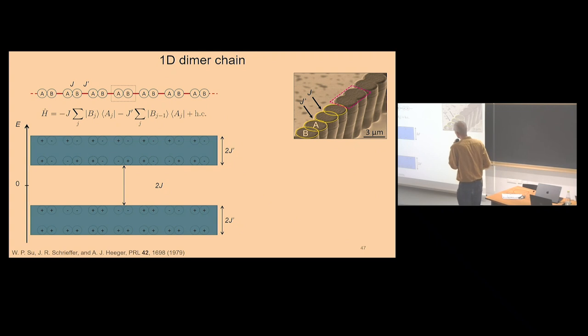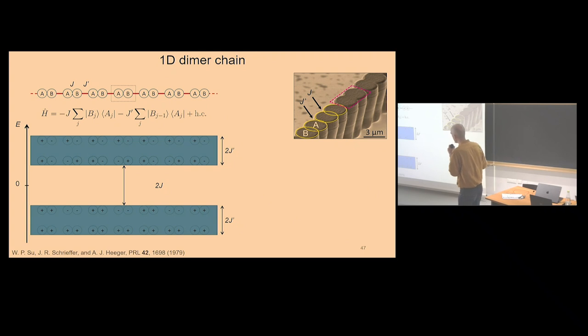So to look into that, we fabricated chains of dimers, actually, not just a single dimer, but a full chain of dimers. As you see here on this SEM image, each pillar is coupled to the next, but for some of them, the interpillar distance is smaller than for the next ones. So here you have a small distance, large distance, small distance, large distance again. And this modulates the coupling. So we have some strong couplings and some weak couplings. And so this realizes these chains of dimers.